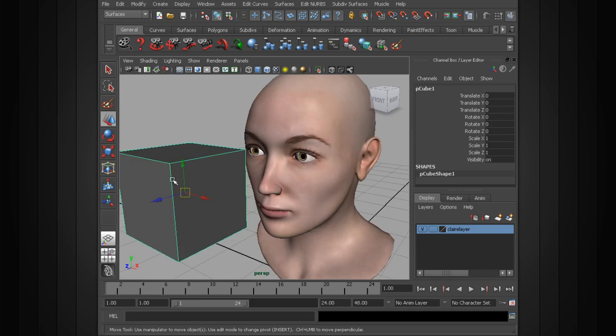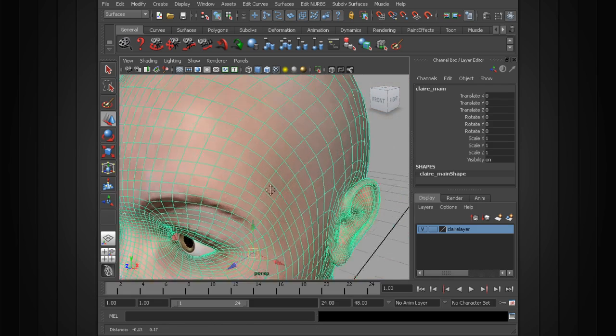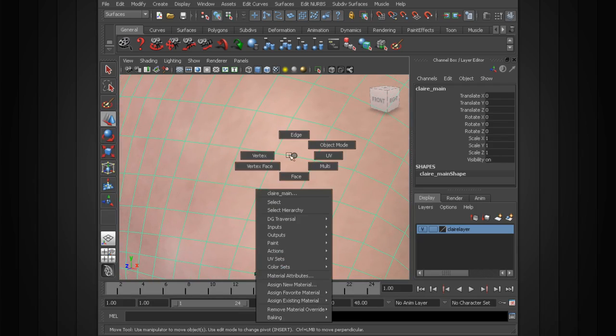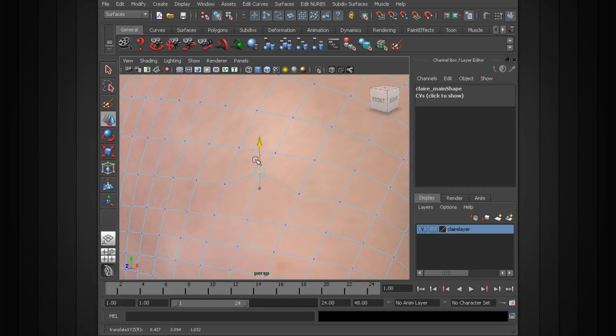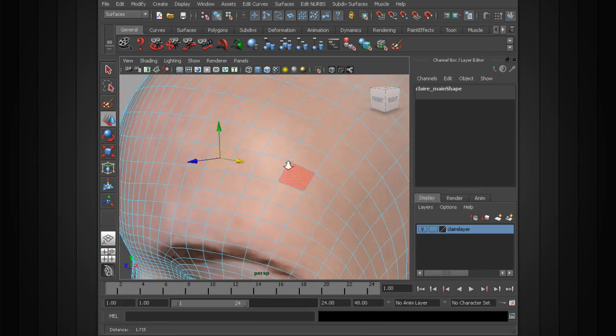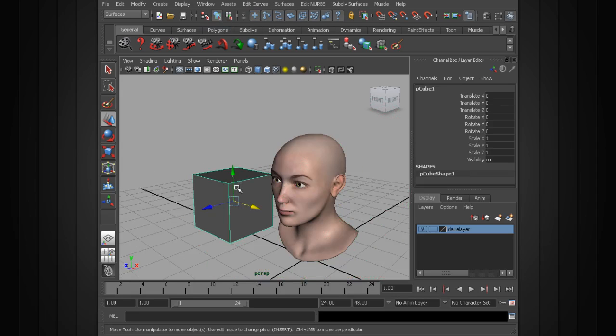We've got points, edges, and faces as far as the components go. And looking at this model, we've got exactly the same types of components. Going in our marking menu, we've got vertices, which we can move around, we've got edges, and then we've also got faces. The only difference is the number of faces and the configuration.